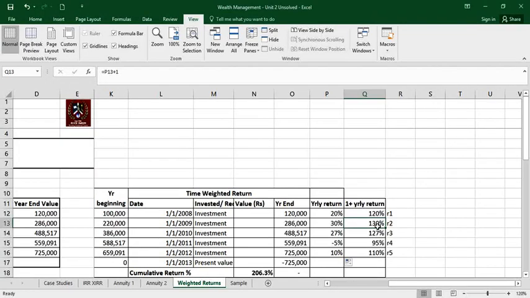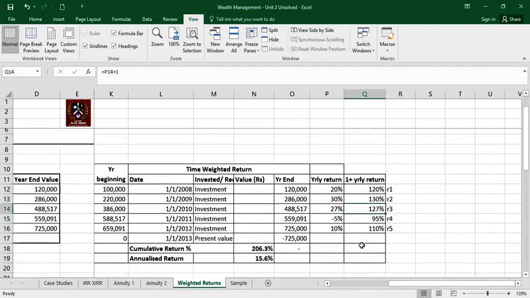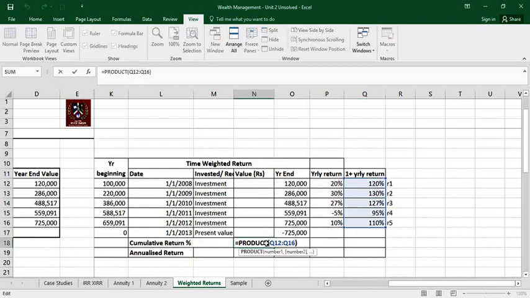Right? Let's do that on the Excel. So we have all the 5: 1 plus R1, 1 plus R2, 1 plus R3, 1 plus R4 and 1 plus R5 available with us. All that is available, correct? The product of these will give me this, that I can use the product formula, and I can take the product, raise it to the power 1 by 5, subtract 1. That tells me that the fund manager actually generated 15.6% return.